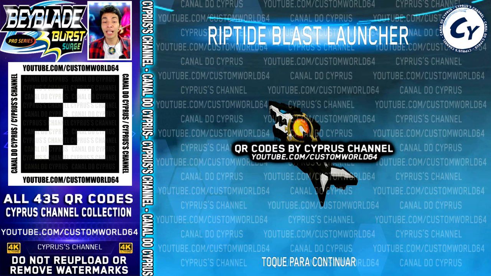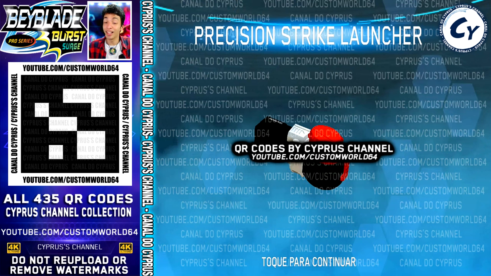Now the Black Riptide Blast Launcher, here it is, QR code on your screen. Let's go to the next launcher, Precision Strike Launcher, we got a lot of launchers. Precision Strike Launcher, black and red. Next launcher, please.